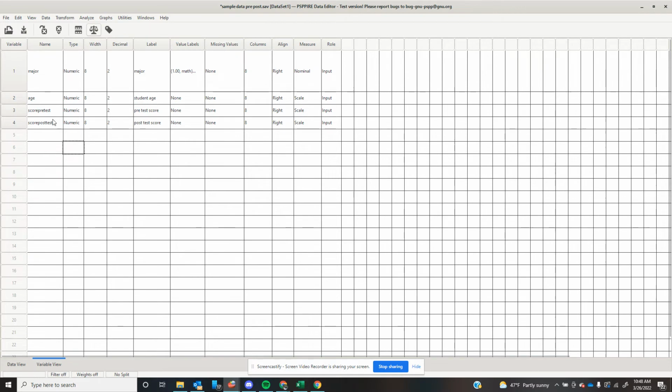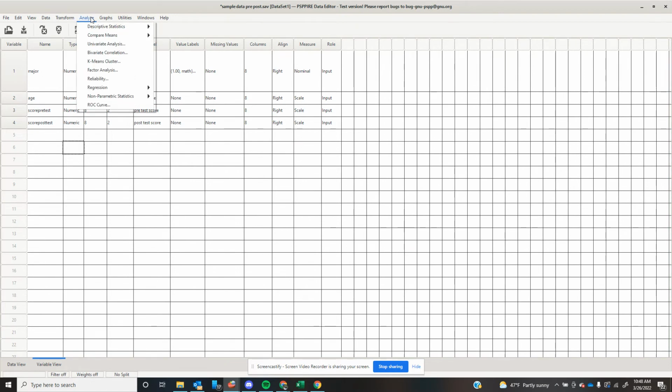Great. Now let's move in to, well, first of all, pause me so you can answer this question. What kind of t-test would we use if we know we have a pre-test and a post-test from the exact same students and we're wanting to compare them? What is this kind of t-test? If you said a t-test for dependent means, you are correct. If you have no idea what I'm talking about, please review the lecture videos and your textbook.